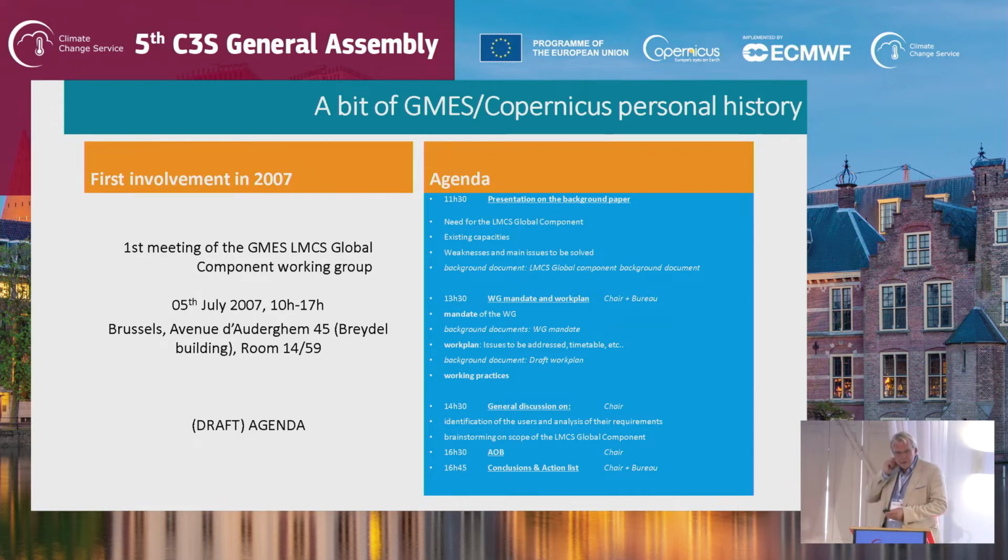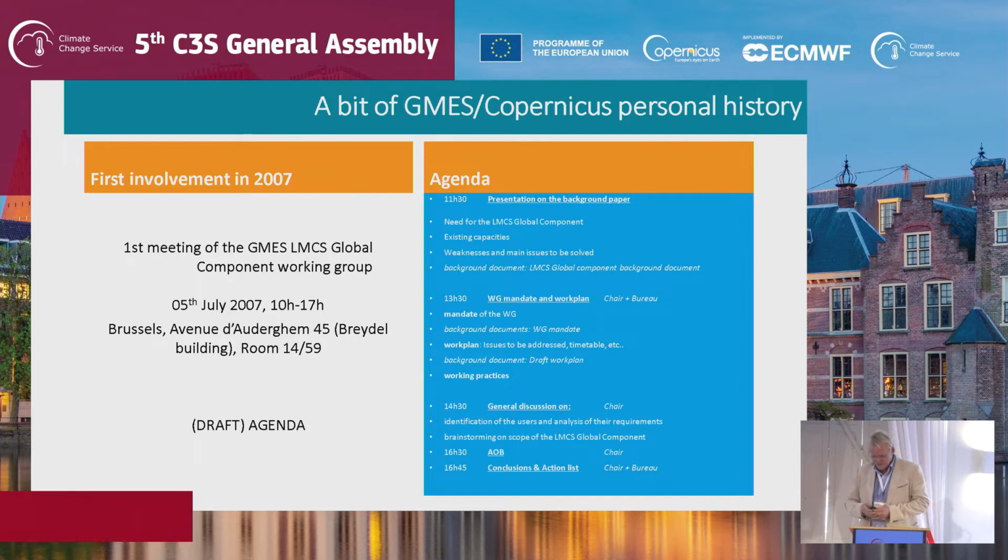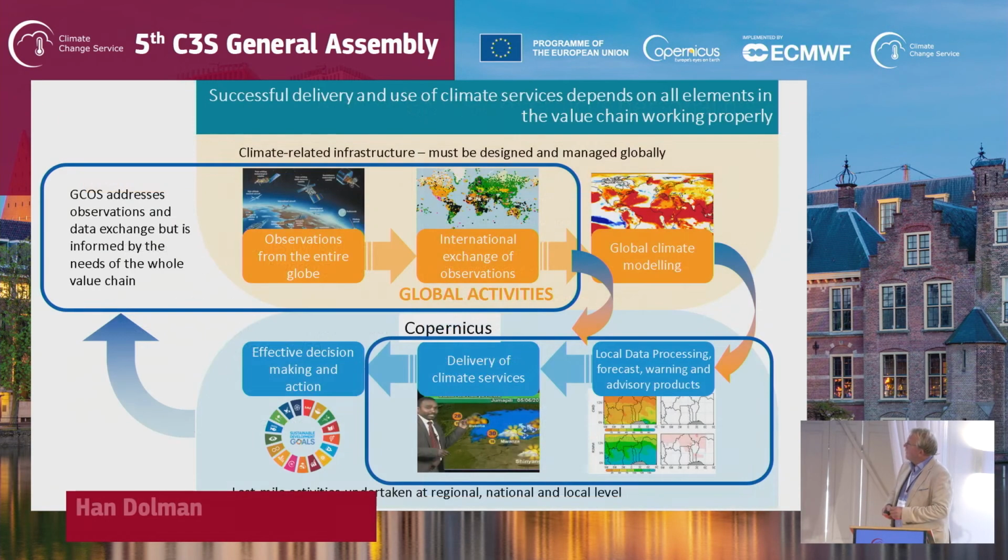The second one is that we were asked to produce a set of variables that were useful to monitor. And during the meeting, we realized that there was a program called GCOS that had already done a lot of the homework for that. And so, in short, how do we develop the requirements for programs like Copernicus and C3S? That was because GCOS had already defined these ECVs. That's history. But what it shows is that there is a very important feedback loop.